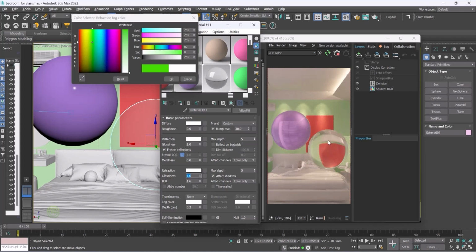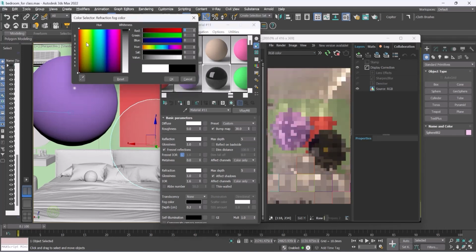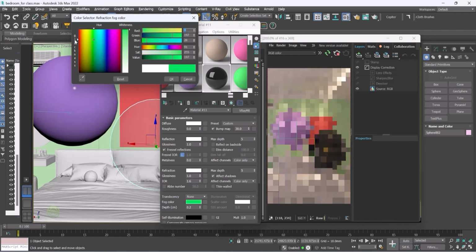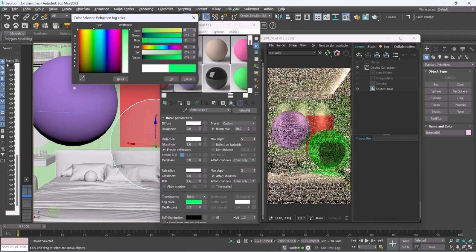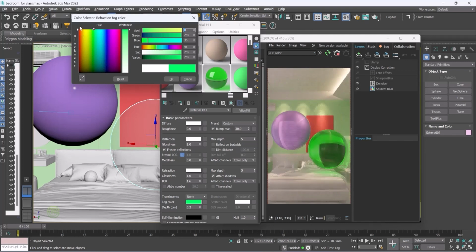And now if you want to change it to a tinted glass, then go to fog color. In the fog color, just change the color as you want and make sure this one is at the top.